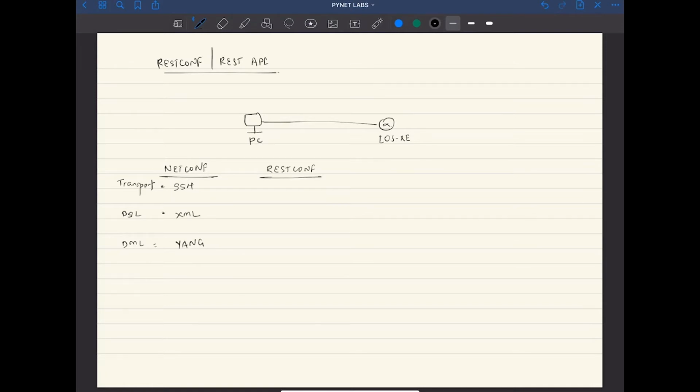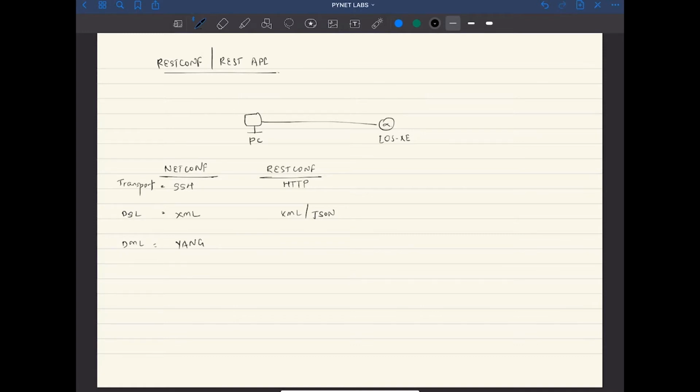the difference is the transport over here is not SSH. The transport over here is HTTP. And the DSL, or data structuring language, is XML, but dominantly JSON. Because RESTCONF came later into the industry, and JSON also came later into the industry as an upgraded version of XML.